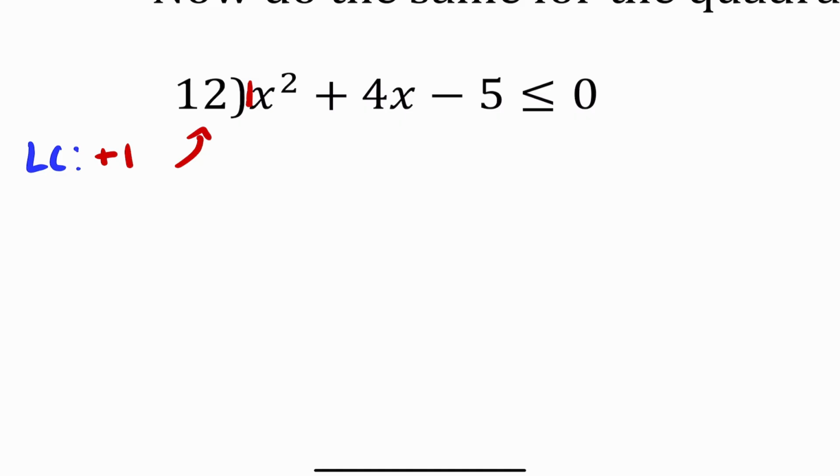So that means when I do my wave, I am going to start up on the right. Now, what I need to do is figure out the degree. The degree is basically the largest exponent that you see, which is 2. And 2 is an even number, so I'm going to write even. If it's even, it's going to face the same direction as whatever I drew for the leading coefficient. So here, that's top right, upright, if you will.